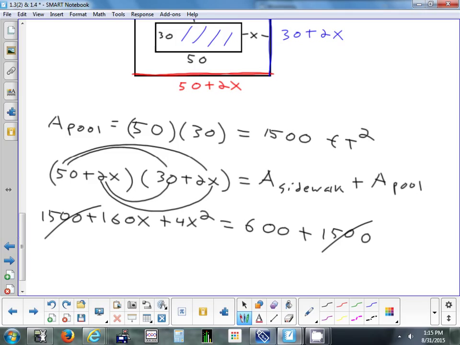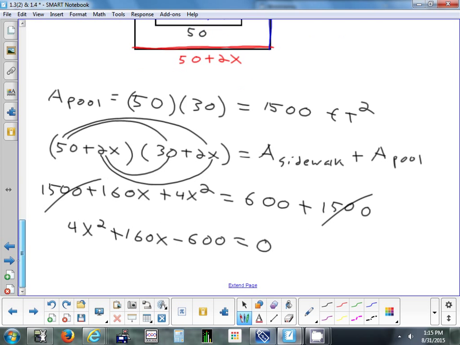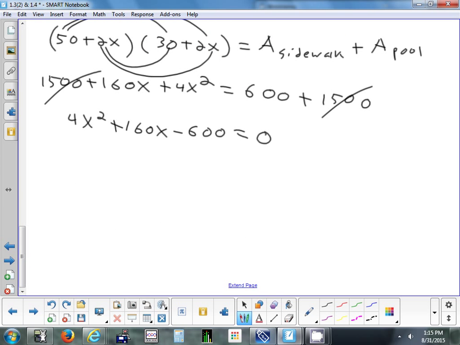Next thing is I'm going to write the left-hand side in descending order. And this is going to be a quadratic equation. So what do you think we want to do with this 600? Yeah, we want to subtract it and move it to the other side. Anytime you're solving a quadratic, you always want to get it equal to 0. One more thing I can do before I even try to solve it. And by trying, we could try factoring or quadratic formula or graph it. But there's something I could do here to make the numbers a little smaller. Can you divide everything by 4? Yep, divide everything by 4.